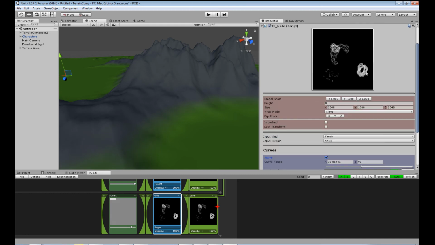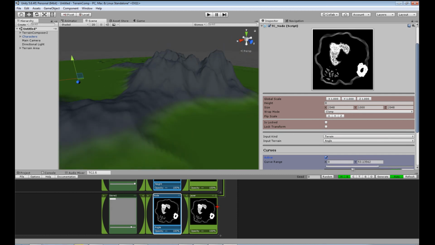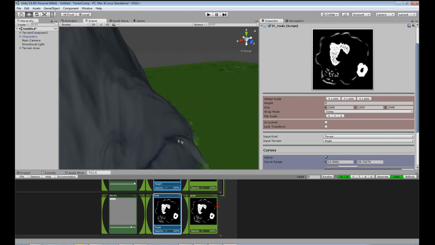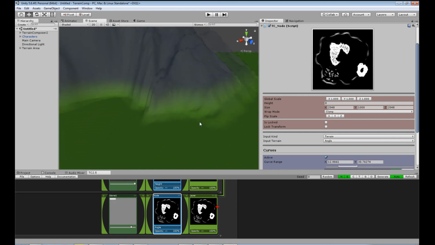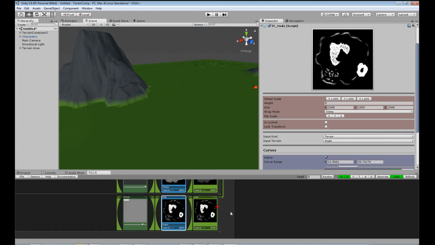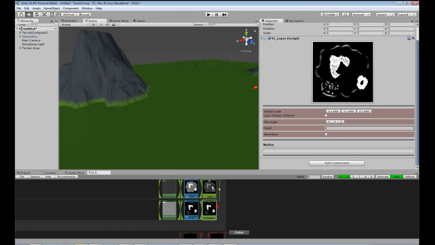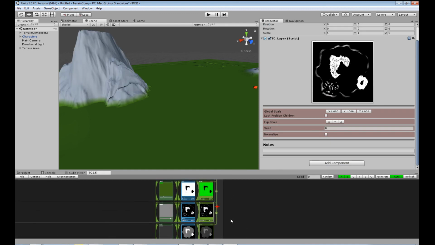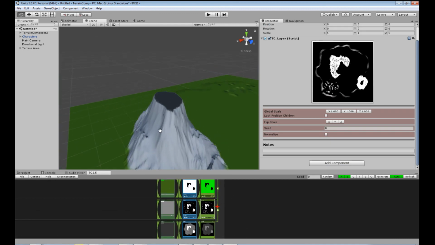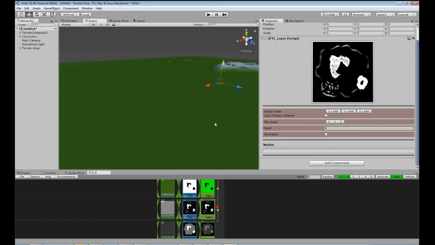As you can see here, it's affecting the height map by doing that. If we chuck it down here, make it a little bit more focused. Now you can see we can't really see much of that happening at all because it has to compete with the grass texture as well as the other mountain texture. So we can play around with that by putting it up above that, and now you'll see that it's showing over the top of the dark grey texture.